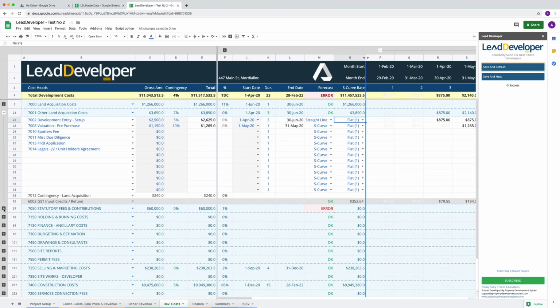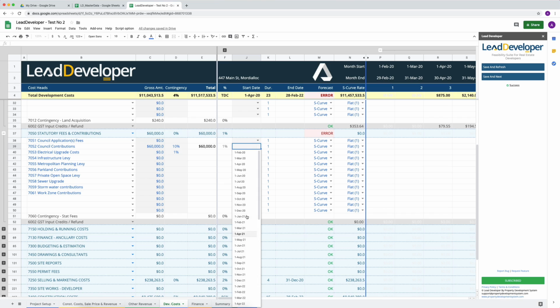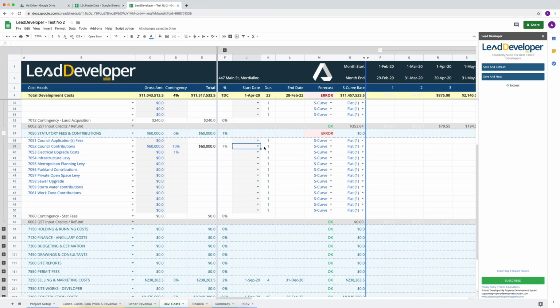So now when you go down and you add all these values, let's say I've got this council contribution of 60 grand that I want to allow for, and again I don't have the correct code, but I know that this should be within 10% of that 60k mark. I can come in here and I know that this will happen sometime in November after I've started construction. So let's see, I was starting construction on 1st of December in 20. So I've already started construction. So 1st December 20. This could happen on 1st of April in 21. This is when I might get an invoice to pay this thing.